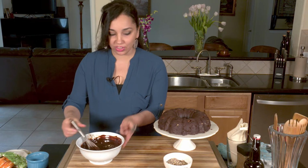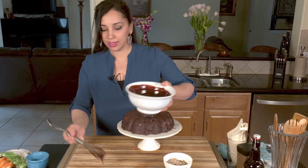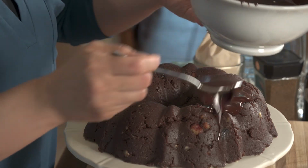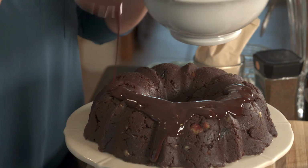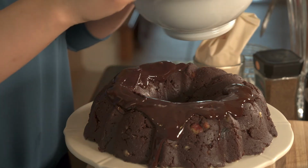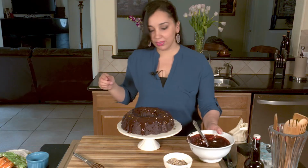Just like that, our ganache is ready, and I'm just gonna decorate the top of my cake with it. And you want to do that while it's still warm, because you want it to just drip down the sides of the cake. Beautiful, I have some left over.